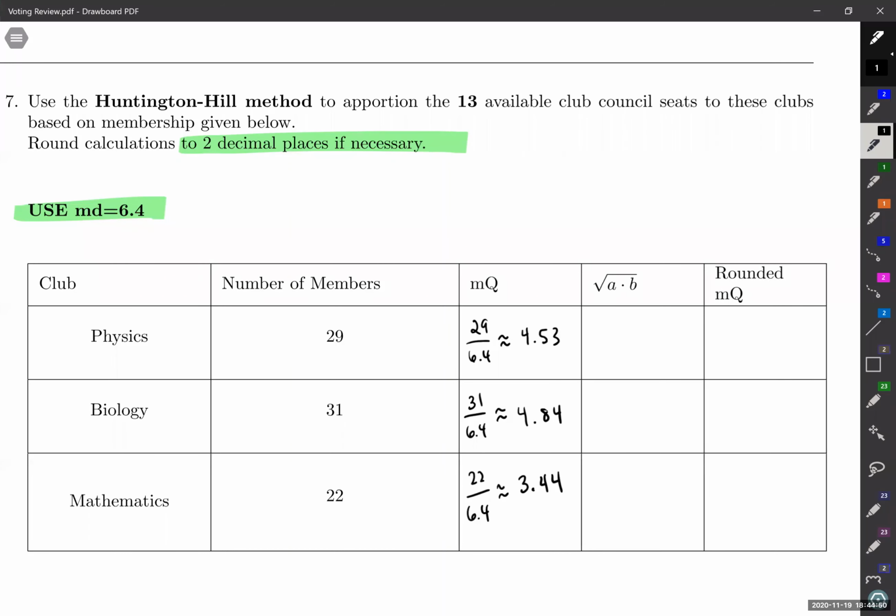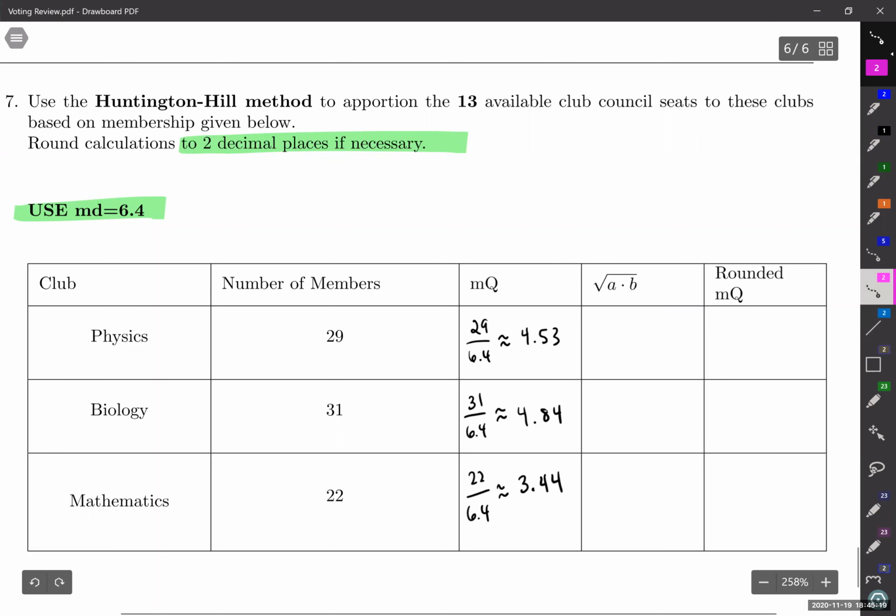I think we get these values when rounded to 2 decimal places. Do y'all agree, or does anything need to be corrected? Okay. Now, with Huntington-Hill, we always have this extra column, and it helps us remember what we're doing. We need to construct this other thing to help us know whether we round up or down. The way you find it is you always just cover up the decimal part with your hand. That's your A for this row, 4.